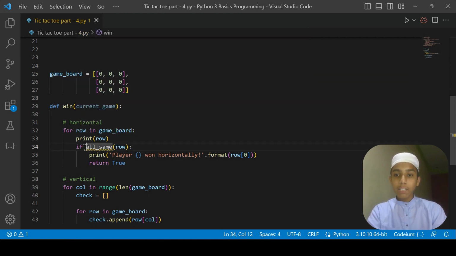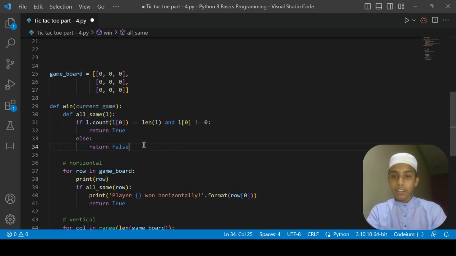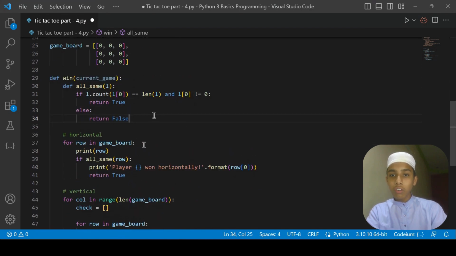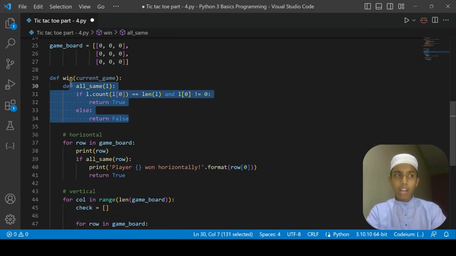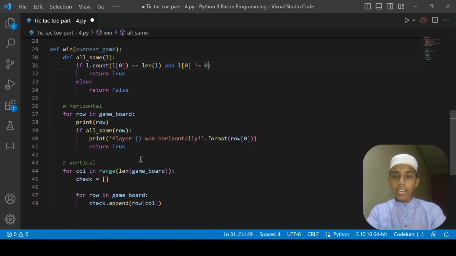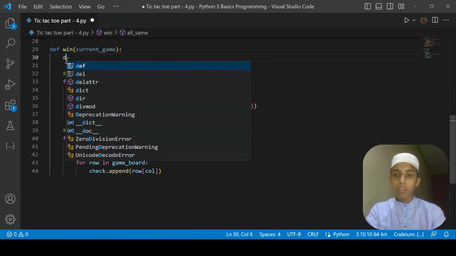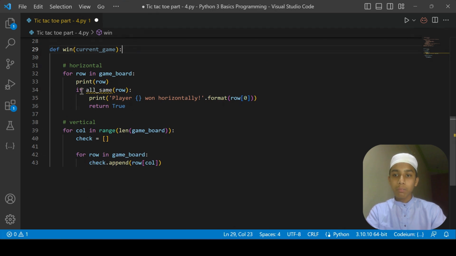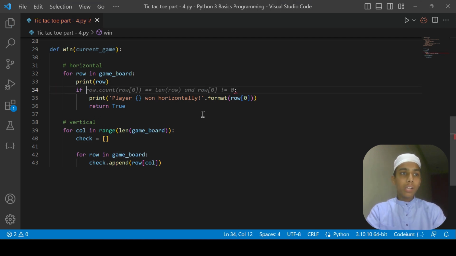After that, in the if statement, as you can see here, we have written the code for this one. But what I will do is, instead of using if statements here, what if I write this function? We don't need this def all same. We can use it here also, right? So I will be removing this one because we have to write a lot more code. Now we don't need it till the end. And now you have the if.